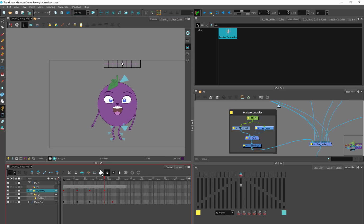The one that Scripter built for us, and I'll link down below Scripter's master controller. This one's the one that comes with Harmony 16, so it's just there for you. But Scripter's is based a little bit more on the pose copier. So if you move it back, after you've animated, if you move that master controller, it will revert to the original thing. So all of your deformers are going to reset and it'll go back to the original poses. So here, if I come back to the first frame, because I didn't pose anything out, Jammy's going to get just the default rotation. But over here where I've animated some stuff, Jammy's going to have weird ostrich legs.